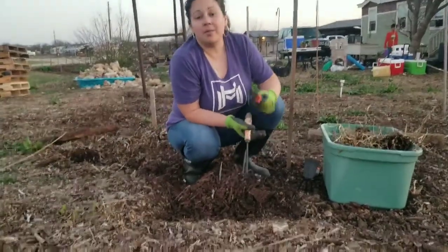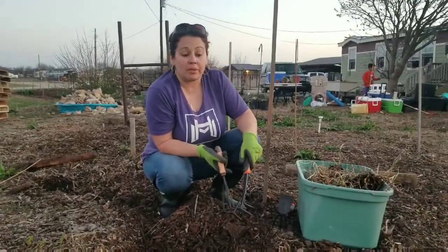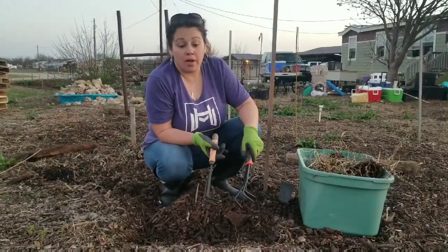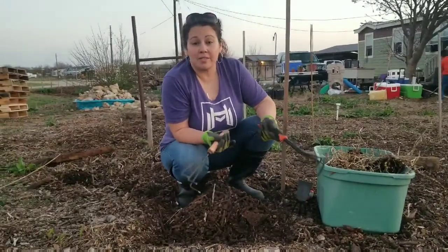Little by little equals a lot. That's what we're going by here. Little by little, we're doing these grids, and we are building the plot we're planting in. So today is March 15th, 2021. This is where we're at.